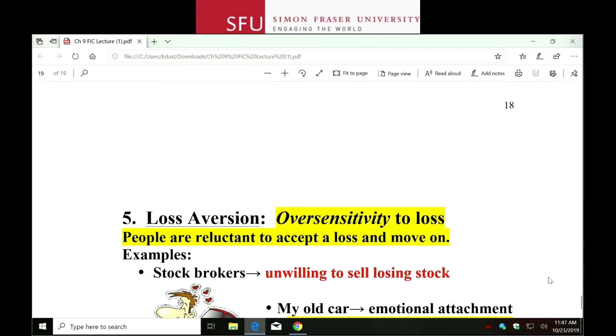Okay, and so here, now that story about the old car that we talked about this morning is actually a true story of my very first car. My very first car was an old Honda Civic that I had bought from my grandma at a very good price. And it was not that old when I bought it, so it was very reliable for a long time. And I kept repairing it, partly because I had sort of an emotional attachment to it. It was my first car. I got it when I was 16.